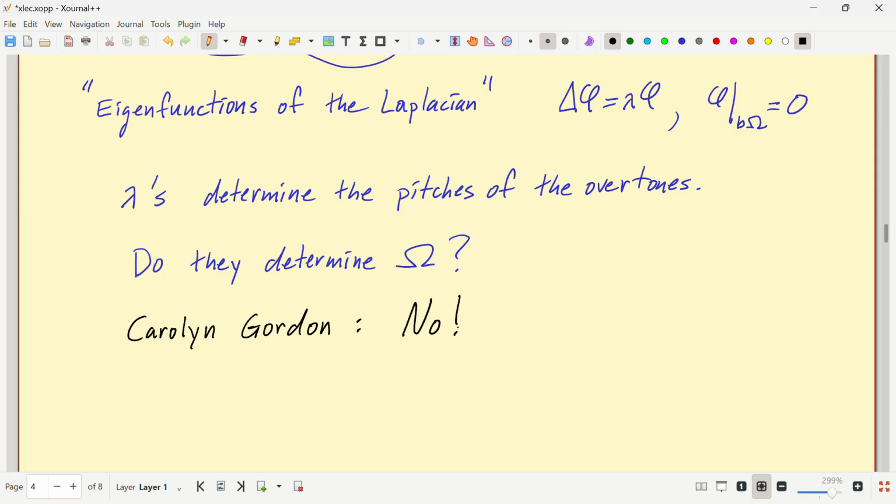So there's a whole bunch of interesting questions that arise here. I mean, what do you need to pin down the shape of the drum? For example, the circle is really special. And can you tell if your drum is a circle? That's another question that's more tractable.